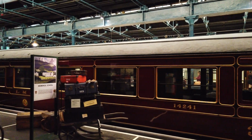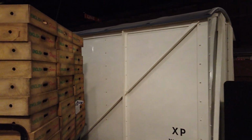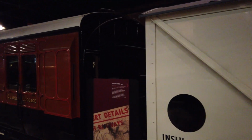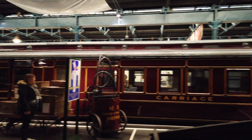However, there are a lot of Harry Potter shops here in York, which if you are interested in having a look at, we're going to go look around the Shambles in York, which has a lot of Harry Potter merchandise. That'll be on a separate vlog, so take a look at that. I'm going to be doing that after this. I'm going to have a look around York and the Shambles and the Christmas market, so have a look at our vlogs on that. But just look at these amazing carriages and props.